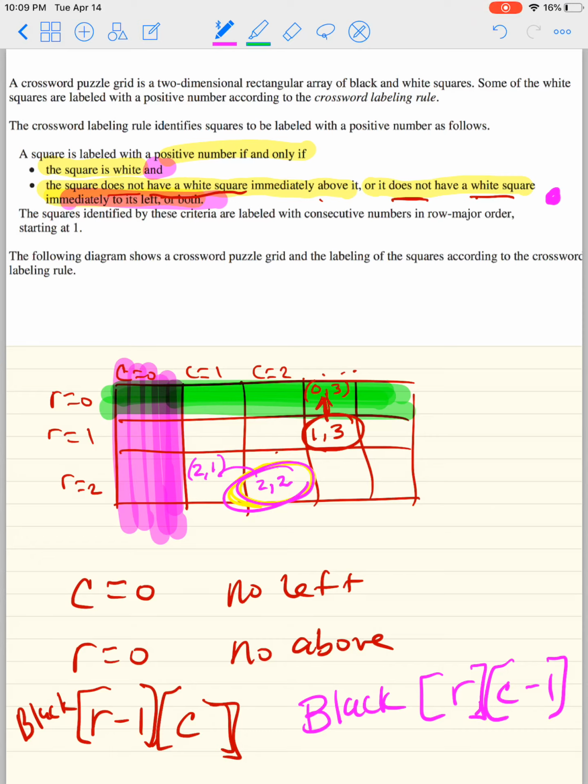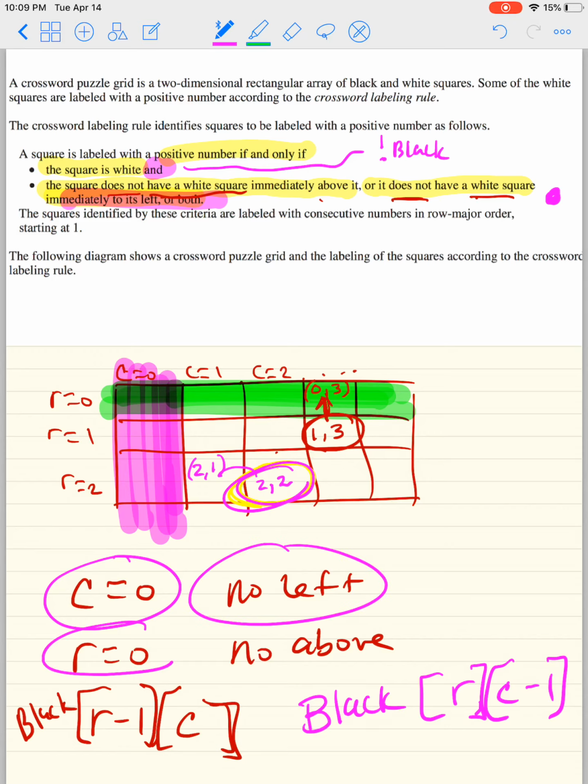And the square is white. Well, the opposite would be not black. And the reason I'm saying that right now before we get into it is I'm assuming everyone read the problem already and they know what parameters are being passed. One of the parameters being passed is a black square. So I hope everybody understands these 4 because this is going to help us with part A.